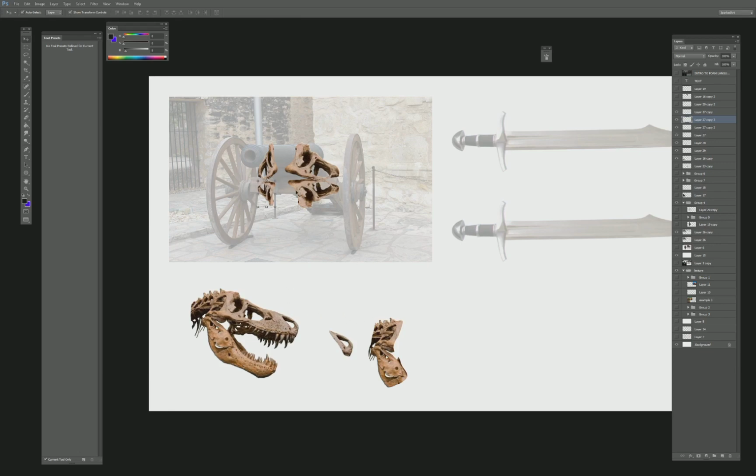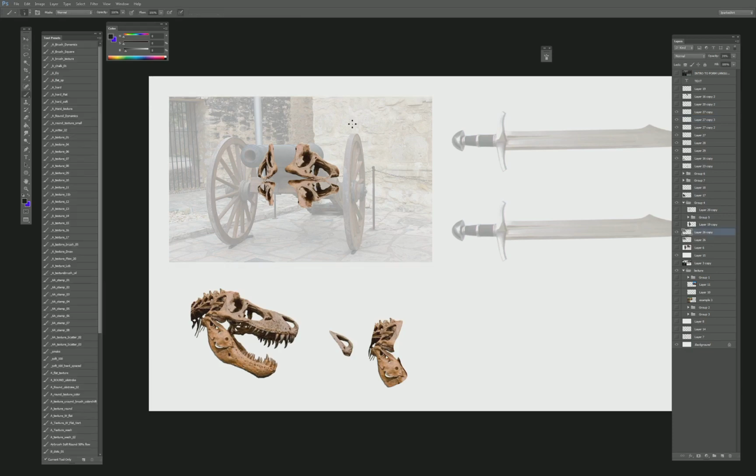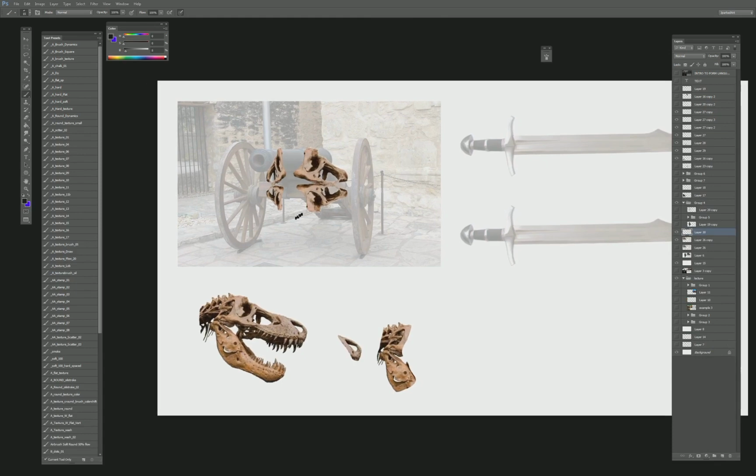And again, we're going to use a rule of 80-20. And here's the thing about that: it's all about distribution, right? I don't want 50% of the dinosaur bone to be added here and 50% to be the cannon. But what if it's a little bit more bone than the actual original element? So it can be 60-40. It can be 70-30, or it can be 80-20, right?